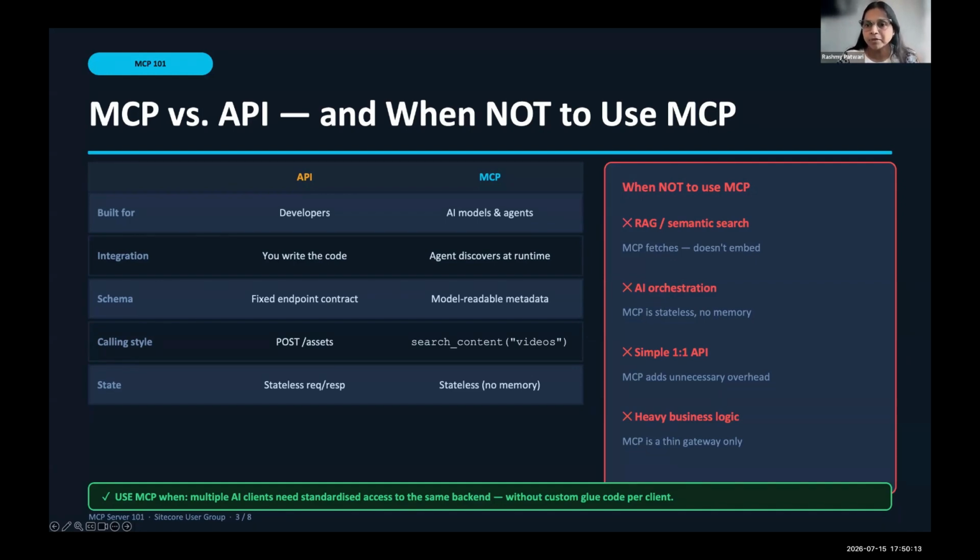So we've got to keep it pretty thin. There's no point in exposing maybe 50 tools out of one MCP server. Then it becomes too messy, and the whole purpose of agentic discovery doesn't serve the purpose there. So we've got to have a crisp set of tools, what it can do, and build it along those lines.